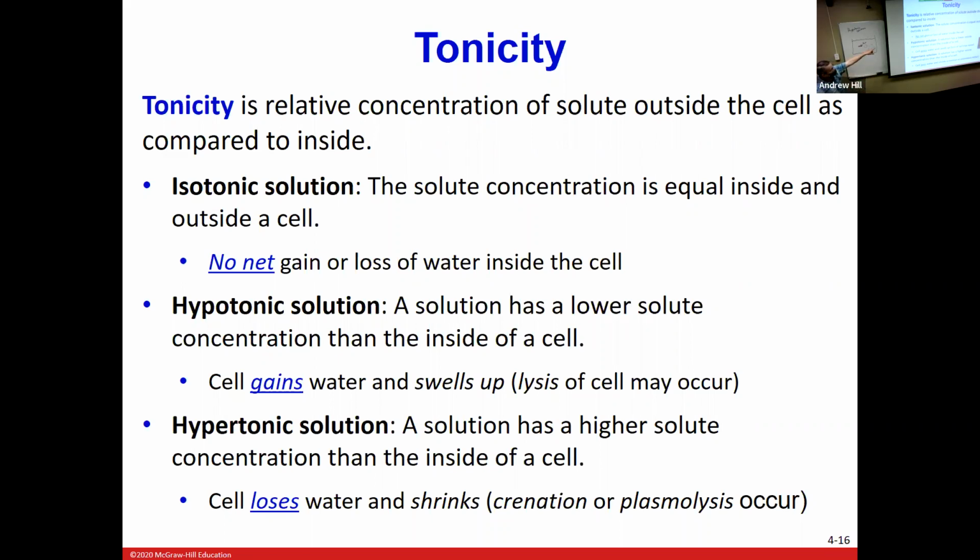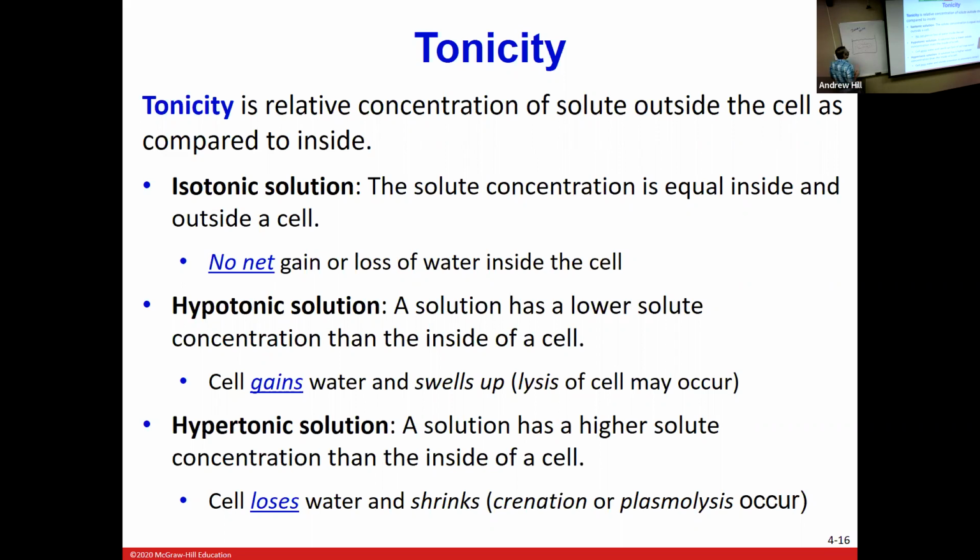So let's go back to isotonic a second, because we didn't really address that one. Isotonic would mean that the solute concentration is the same inside and outside of the cell, right? So here's our red blood cell. I'll make it big this time so it's easier to see. I'm using black for our solutes. What I'm trying to indicate here is there's no difference.